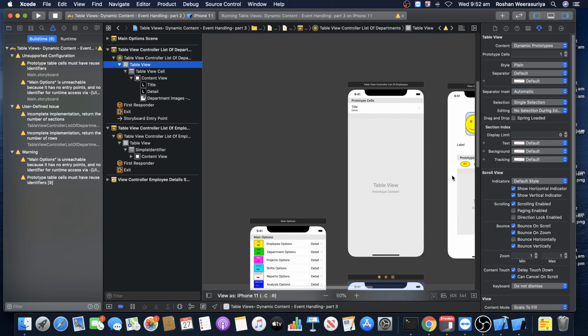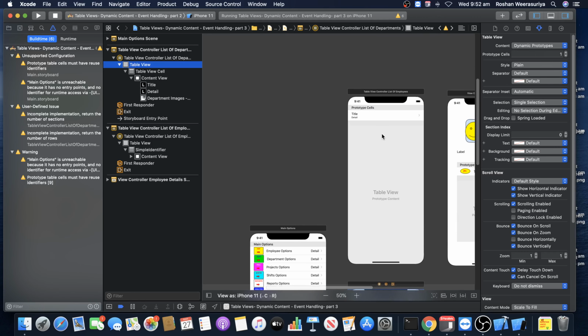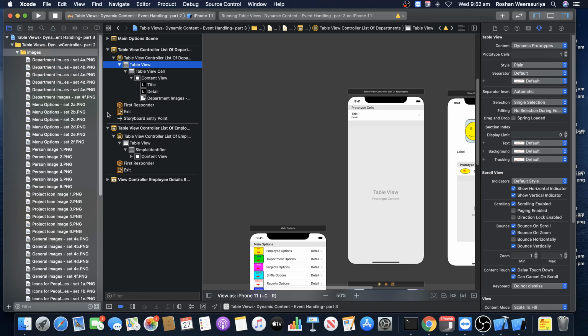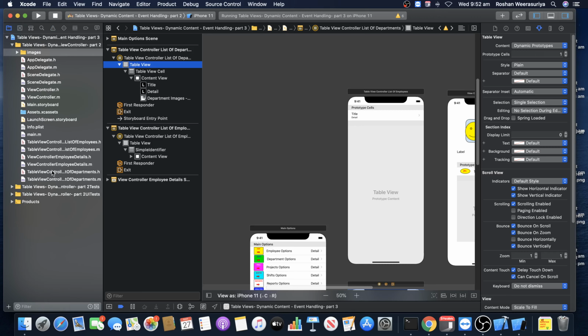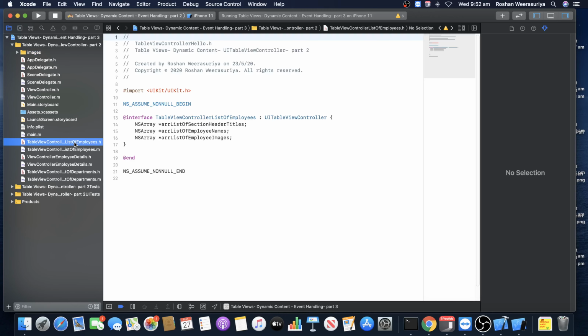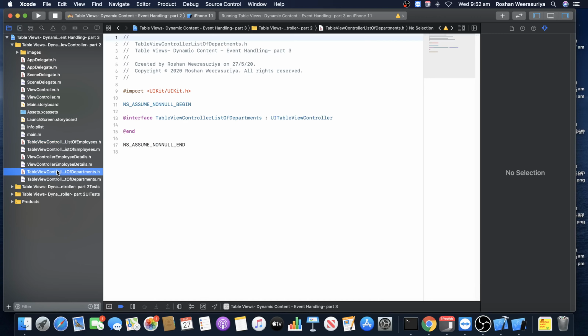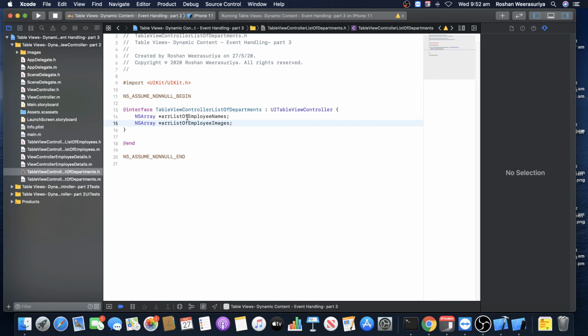So it's going to be similar to the list of employees. So what I'm going to do is quickly go to the list of employees table view controller, this one, and then see what I have done there, and replicate that in the list of departments. I'm going to the header files, right? So I got header titles. Let's say I don't want it. List of employee names and images. So I need this too, right? So I'm quickly going to get it. Because we have done it, I'm quickly going to come. So it's easy, right? Okay, awesome. Let's put it. And then I'm going to just rename it as list of department names and this list of department images.